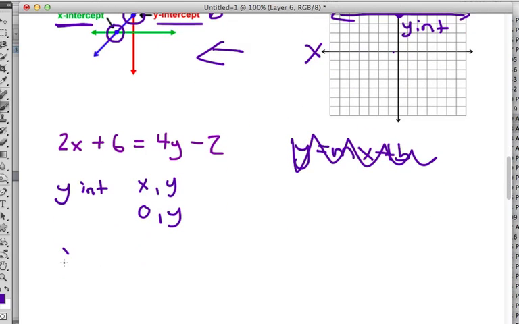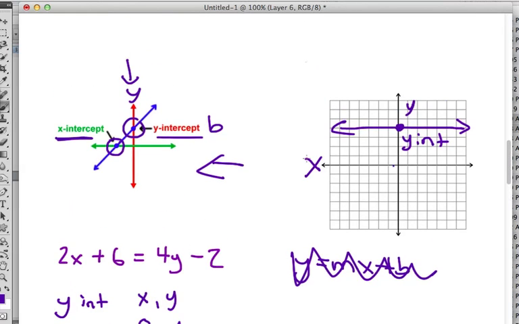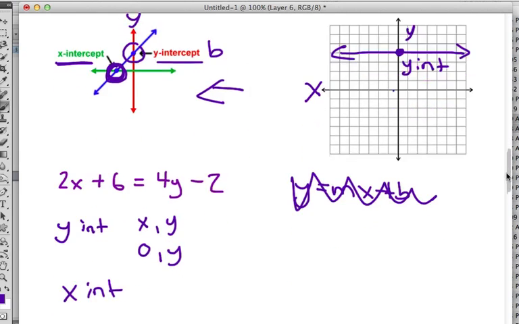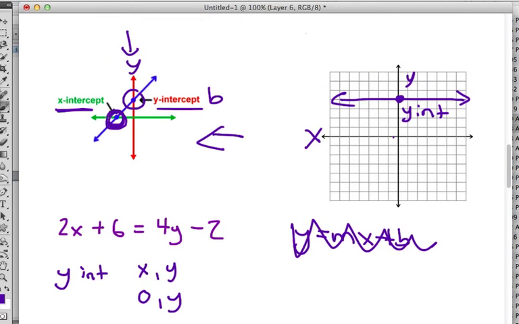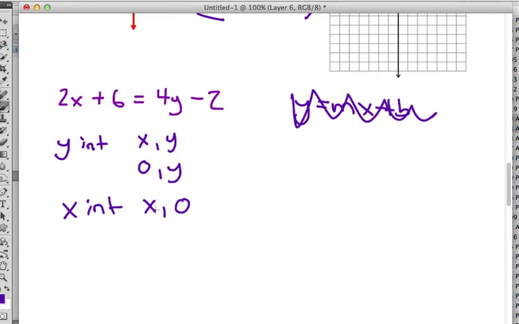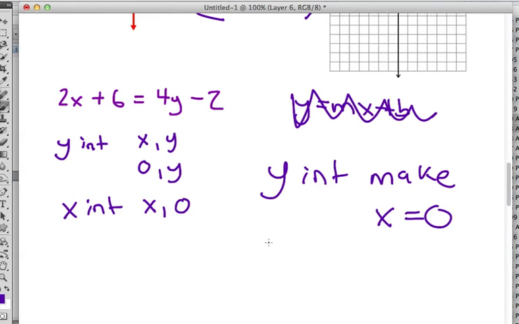If I take a look at the x-intercept, it's this guy right here. You'll notice that it's not above the ground or below the ground, so its y value is right at ground level. So the y value is 0. And that means its x value could be either to the left or right. So here it's to the left, but it could also be over here. So its x value could be some value, and I'll leave it as x. So the way to remember this is, if you want to find y-intercept, make the opposite or x equal to 0. If you want to find the x-intercept, make the opposite or y equal to 0.